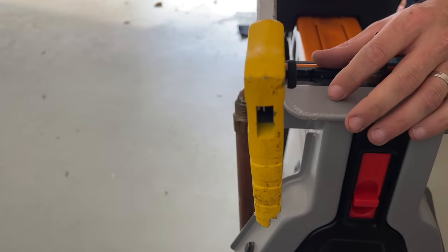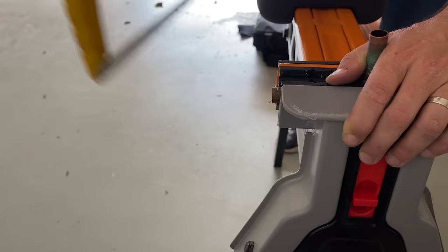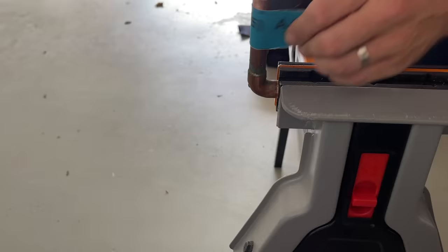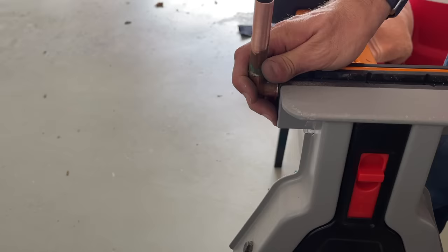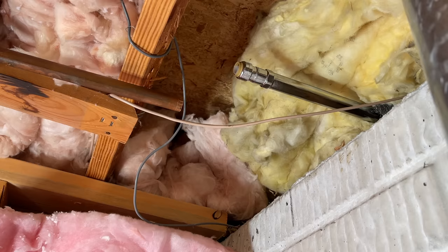Now we have the rest of the spigot and the piece of copper pipe we want to salvage. I'm carefully cutting off the part to save. You can see from the old solder job there are extra solder deposits and mineral buildup — I've got to clean all that up. If you're going to use SharkBite, you need a nice clean, round half-inch pipe. I'm taking sandpaper and working it around the complete outside of the pipe for at least one inch, since half-inch SharkBite needs one inch to bite in. The result is nice and round, no burrs, cleaned up — this should result in no leaks.